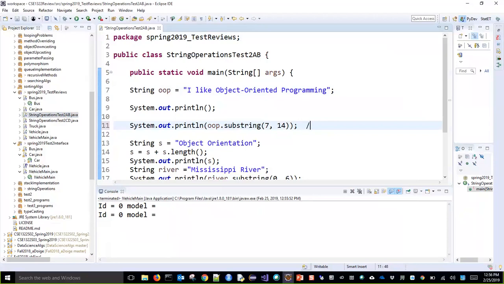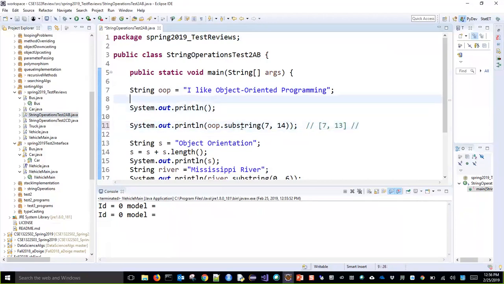This will be like 7 to what? What is the ending point? 13, right? So then it would give the answer here.